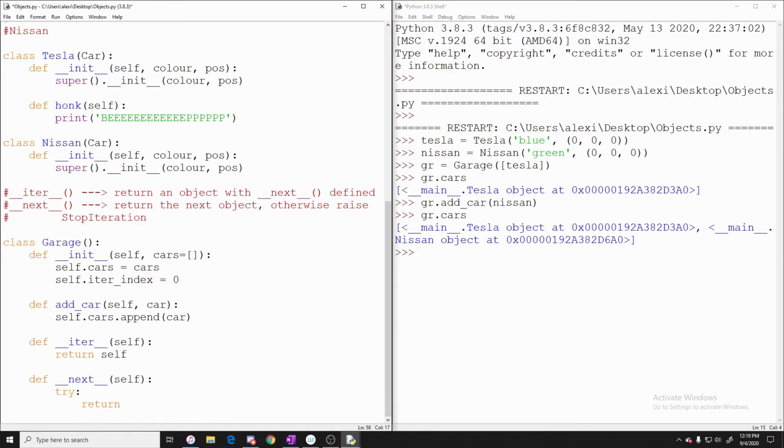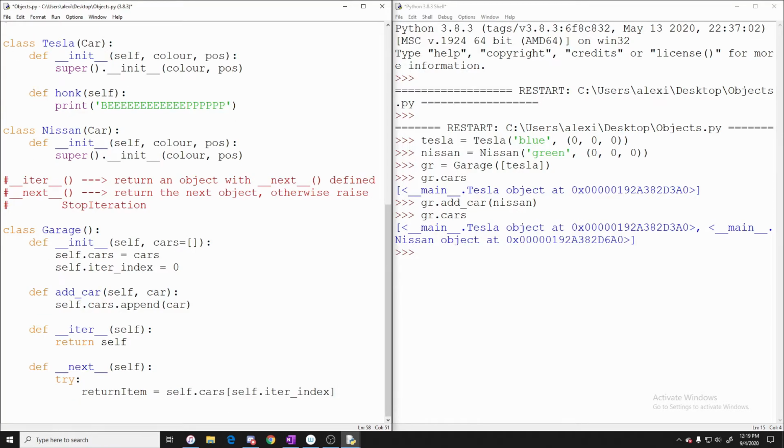So we could say something like return item is equal to self.cars at self.iter_index. And the reason I don't simply return this is because we need to increment this iter_index just before we return. So I would need to say something like self.iter_index += 1, meaning move on to the next index. And then finally we can return the return item.